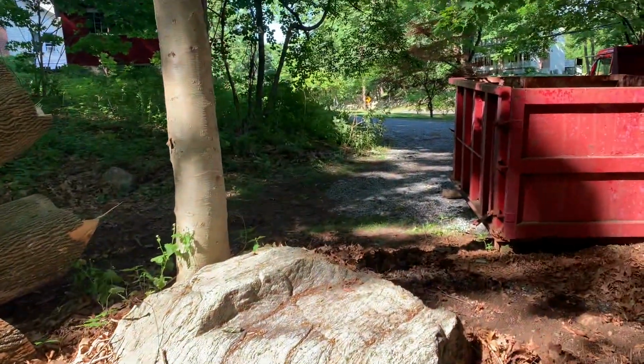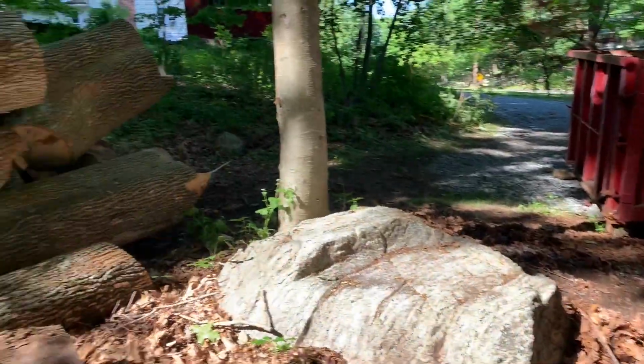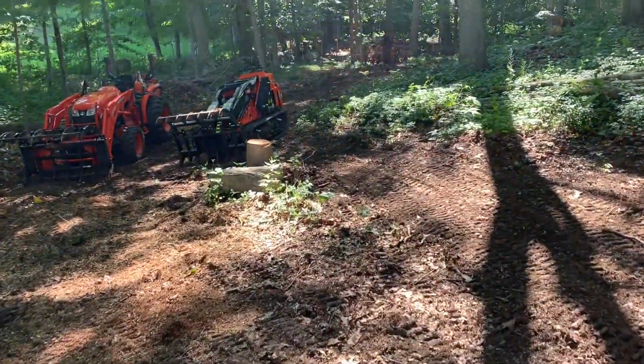And as you can see, they're kind of right here, cut in a little new temporary road right here. But they're kind of right here where I've been driving in, because that's where the truck could get to.